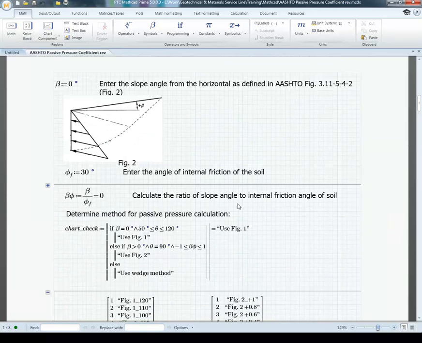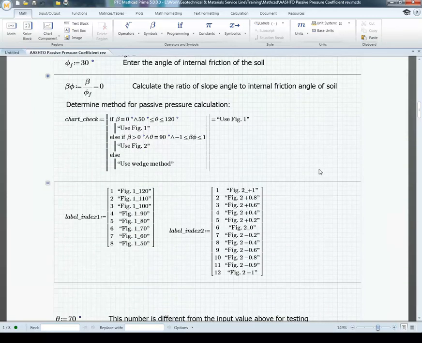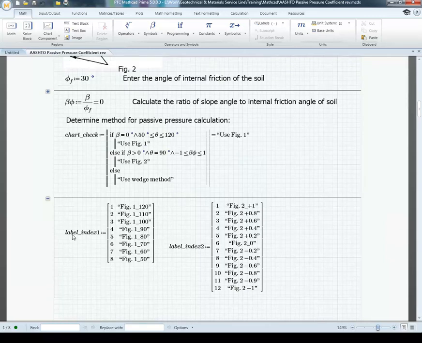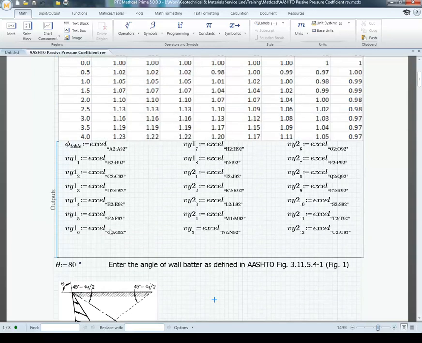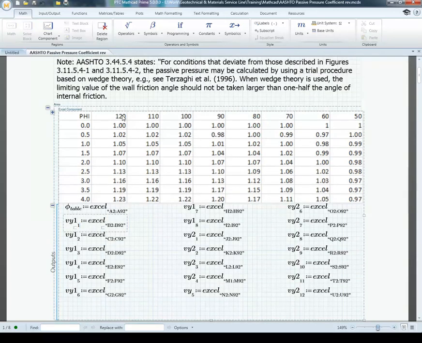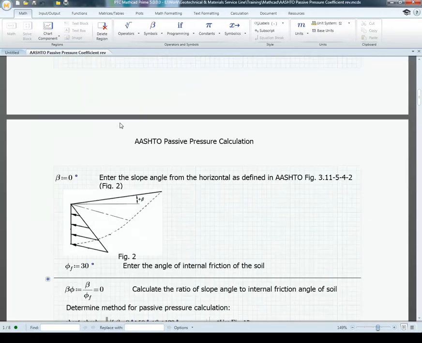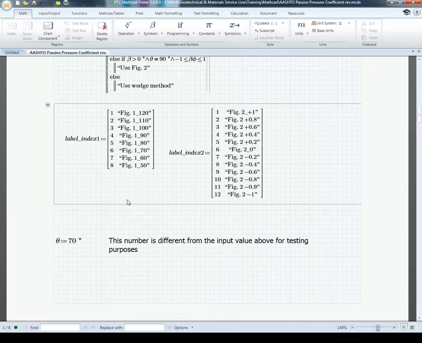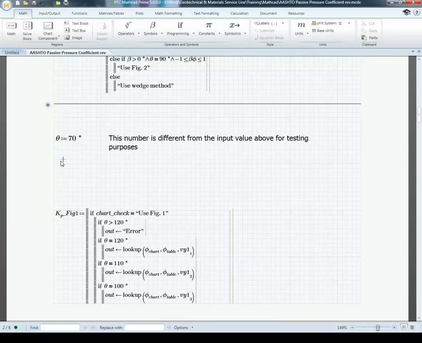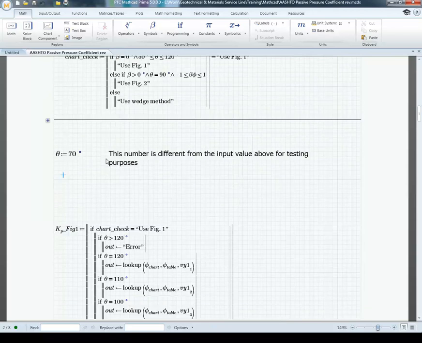So I've got this, use figure 1. Okay. So now I've created these things, and all I did here was regurgitate what I actually did up here in the MathCAD thing. I said, okay, v sub y1 with an index of 1 is actually row B, which is the curve for the 120 theta. All right, so that's all I'm doing here. It's just reminding myself when I was putting this together what these indexes actually mean. All right, and so then I started putting this program together.